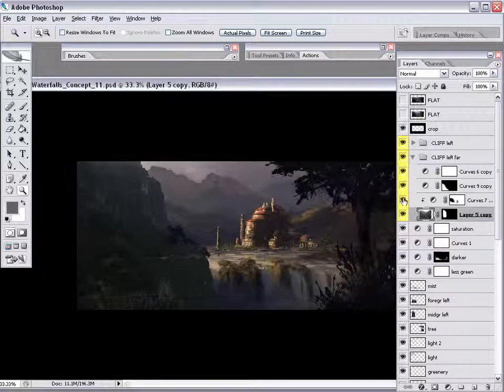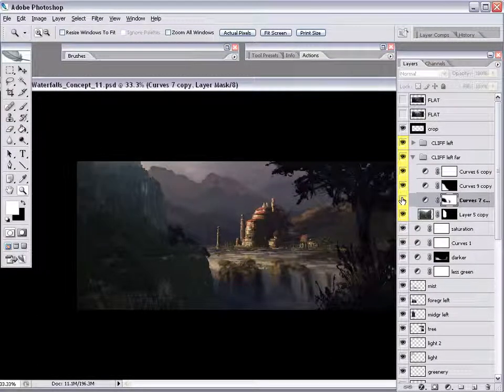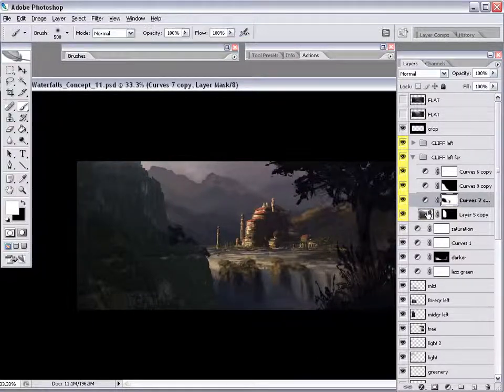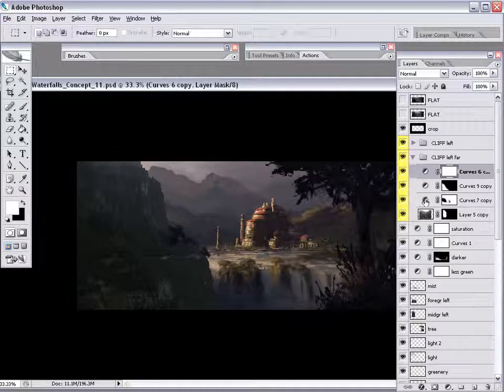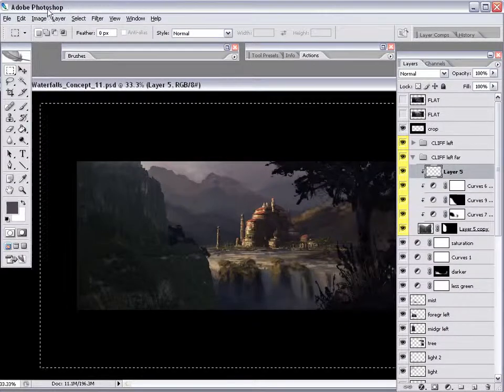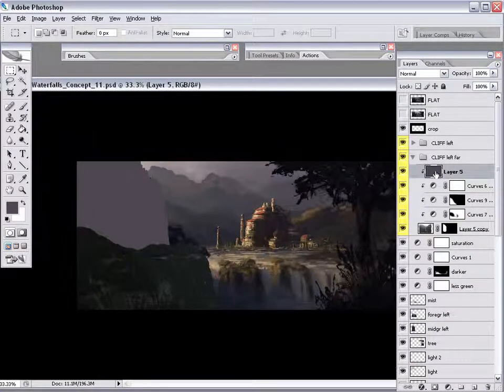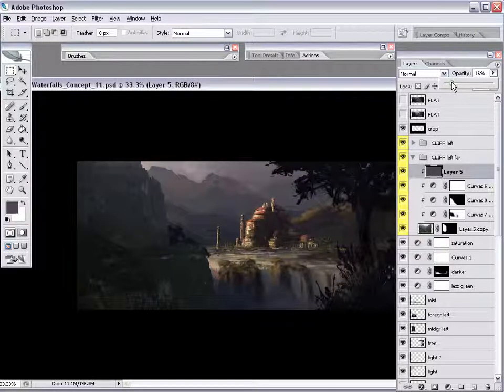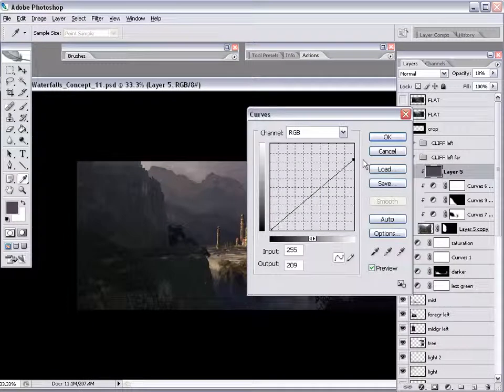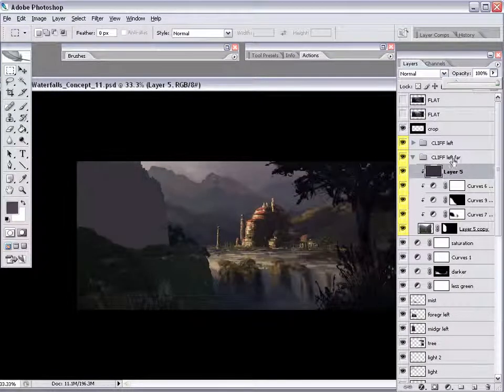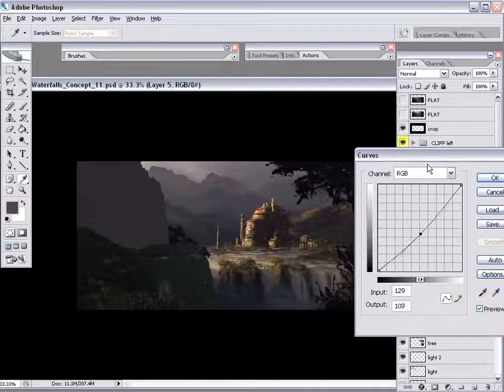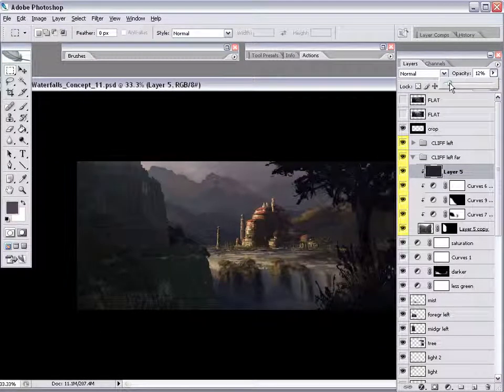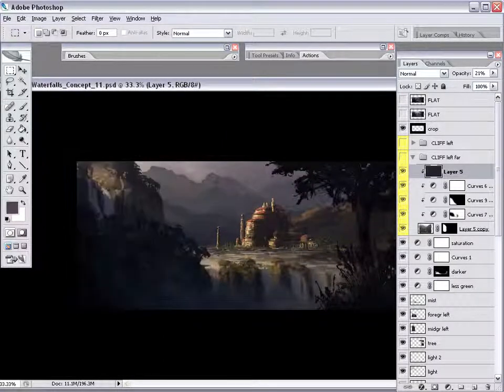We have to get into hazing some of these cliffs back. This particular cliff, what I usually like to do when it comes to hazing is pick a color from the background and put a layer over top and fill it. Since the layer is grouped with that cliff element, it doesn't have to be matted. And then just take the opacity of that layer down until it starts to look acceptable. You can change the opacity to thin it out. You can change the darkness, the brightness of it, and it'll tweak the value. And all in all, when it comes together, you start getting a realistic atmospheric look.